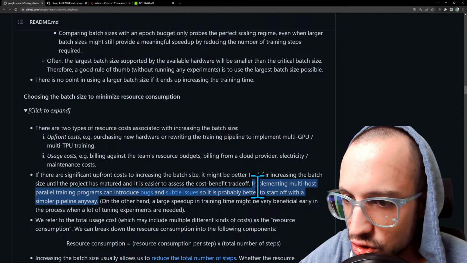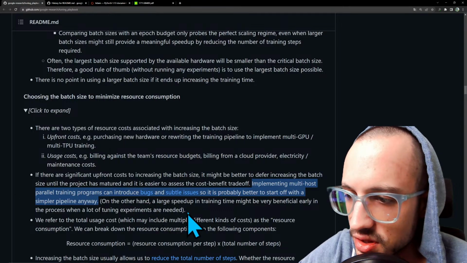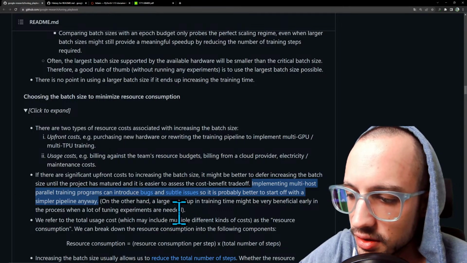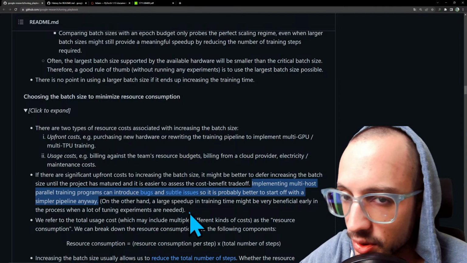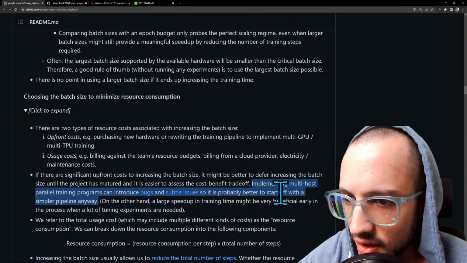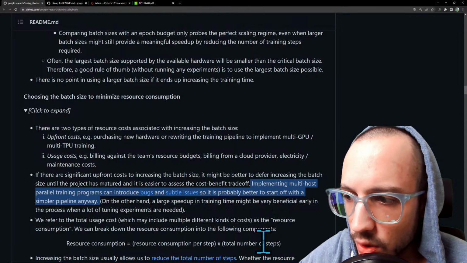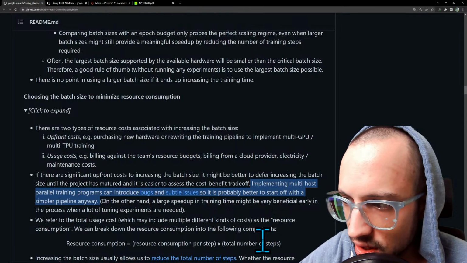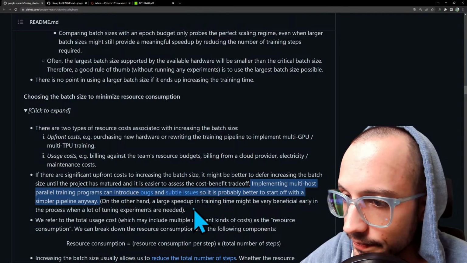You should really only be considering parallel training once the machine learning project you've worked on has reached a level of maturity where there's probably multiple people now, you have containers, you're running things in the cloud. I think it's generally not worth the hassle to do multi-host parallel training unless you are already pretty far along in your machine learning project.